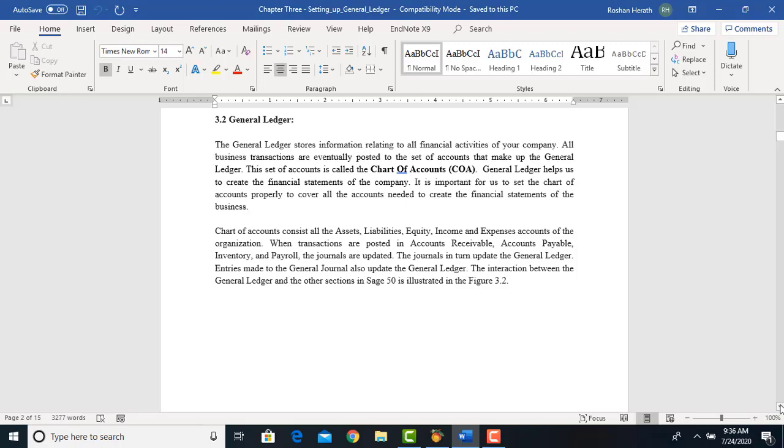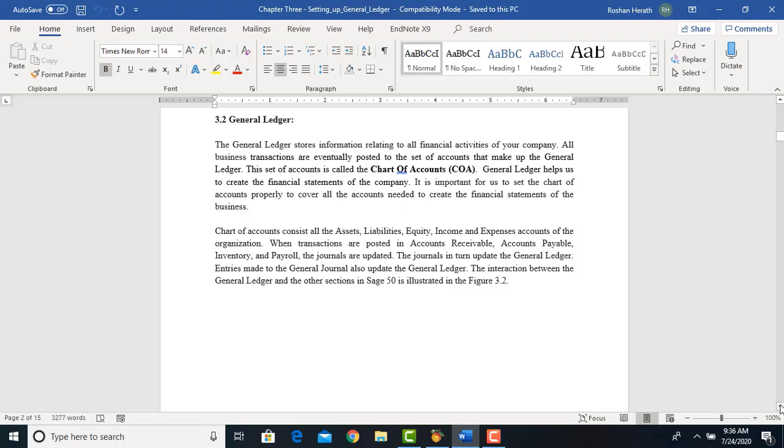It says that the general ledger stores information relating to all financial activities of your company. All business transactions are eventually posted to the set of accounts that make up the general ledger. A general ledger of a business organization houses the many ledger accounts that you have. Simply put, we define the general ledger as the place where we keep the ledger accounts.